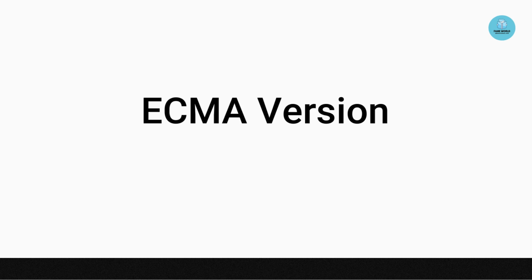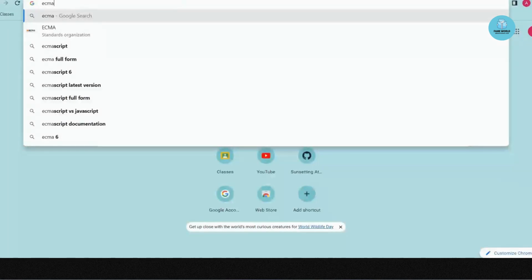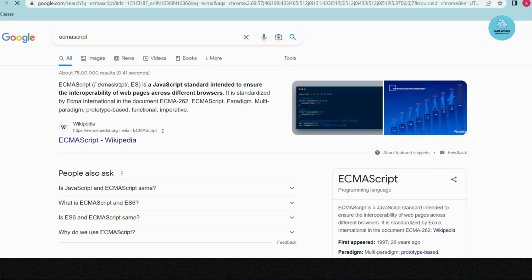There are different versions of ECMAScript present. ECMAScript is called ES, like ES6, ES7. There are multiple versions present, and you can see ECMAScript is a JavaScript standard.